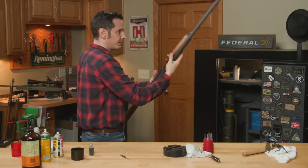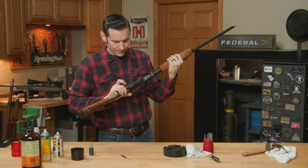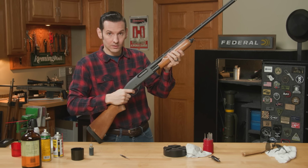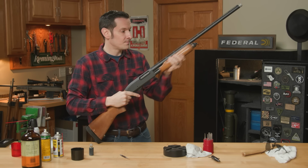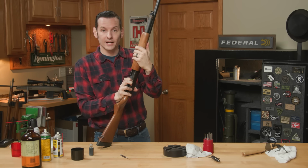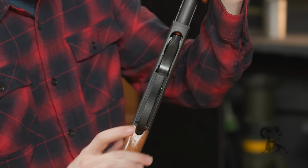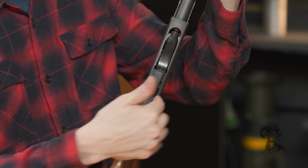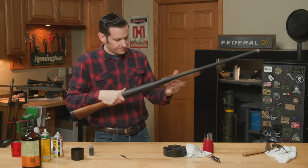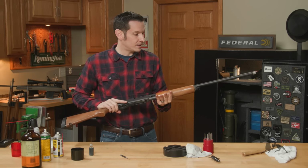Alright, so, things about the 870: whenever your action's locked, firing the trigger will always unlock the action. Okay. There is a lever on the side here that will manually unlock your action at any point in time. Just hold that lever down. And as you can see, when you pull the trigger, that lever goes in manually because the hammer forces it. Okay. So, that's all there is to it. That's basic maintenance on the Remington 870 shotgun.